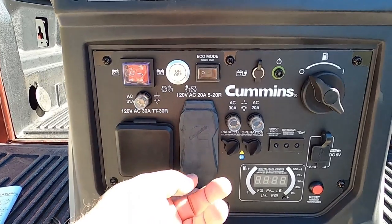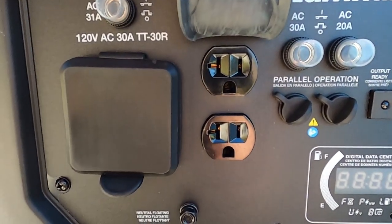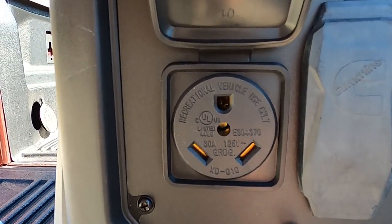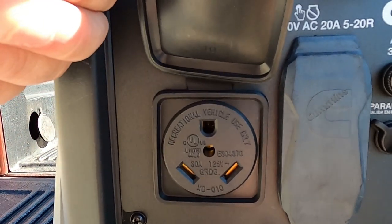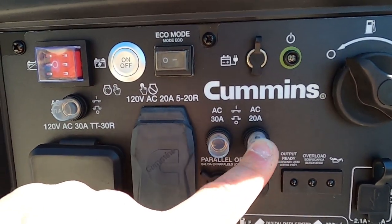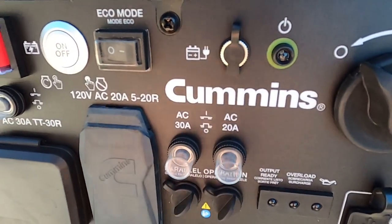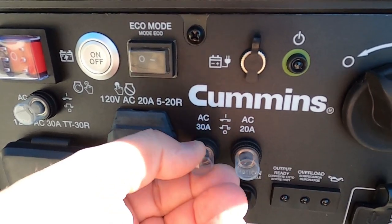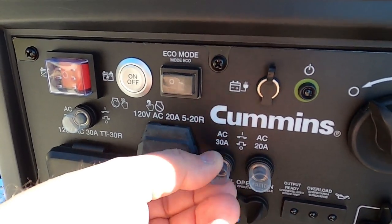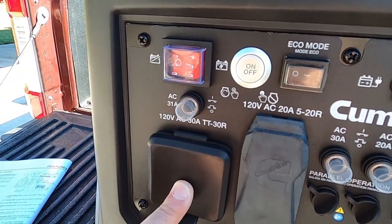Starting right in the middle here — and the main reason we got this unit — we have two 20-amp outlets here and a 30-amp outlet here. The 30-amp outlet is what we use for our RV, so our RV will plug directly into this outlet right here. The circuit breakers: each one of these outlets has one. This is for the 20-amp outlet. And what I like about this — if you look really close — it's got a rubber boot over it, so no dust, no dirt can get in. These can be replaced as well; they just turn right off, which is really cool. This 20-amp breaker is for this outlet, and this is a 30-amp breaker for the RV plug.